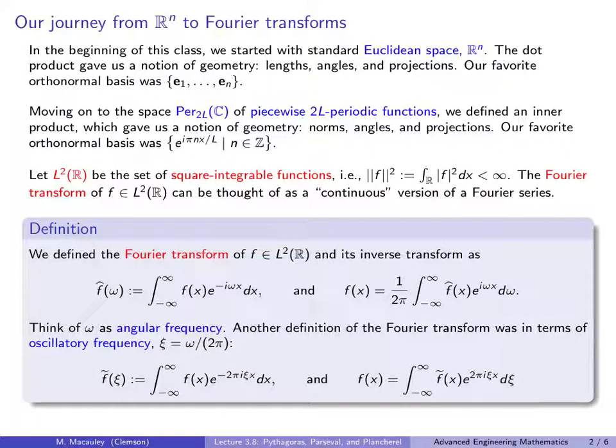So I called it f tilde of c, the integral over the real line of f of x e to the minus 2 pi i c x dx. So basically it's the same as the angular frequency one, just instead of omega, we stick in 2 pi c right there. And that's the only difference. Then for the inverse transform, we don't actually need this 1 over 2 pi out in front. So it's really the same thing, except instead of a positive exponent here, we have a negative exponent.